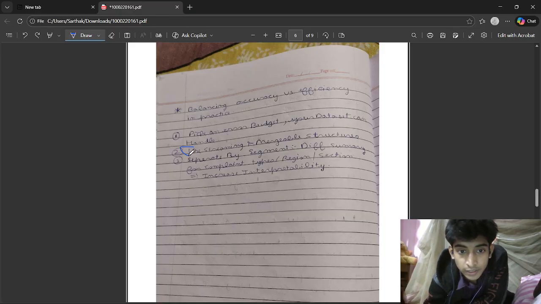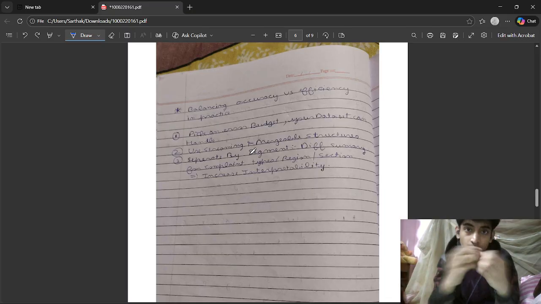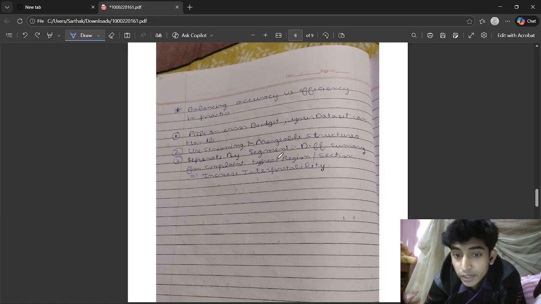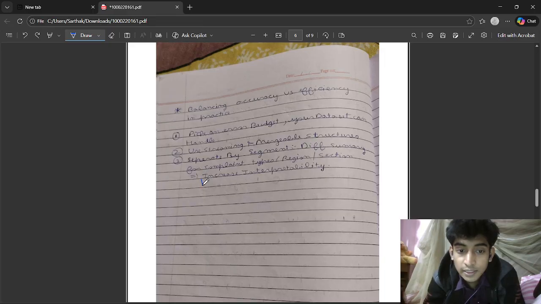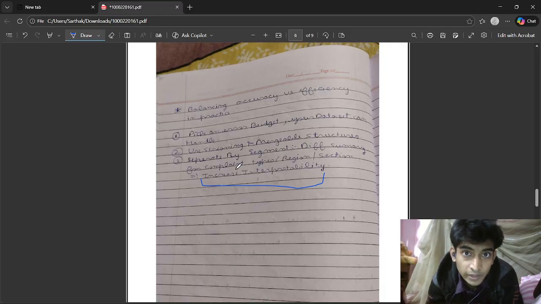Then we can integrate streaming and mergeable structures which perform real-time operations on the data and reduce the complexity, and we can also separate by segments, right? We can distribute the complaints into various segments and generate different summaries for complaint types, regions, sections, etc. And after doing which, the result is it increases the credibility of the dataset, right? So it will be easier to understand what complaints should be mapped to what type of section, right?